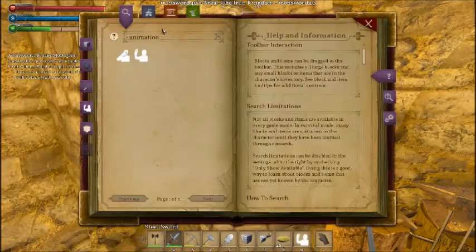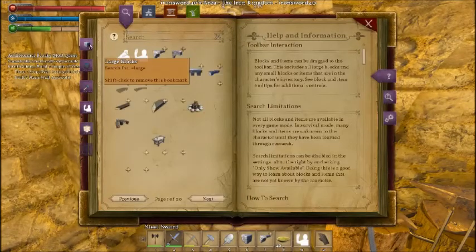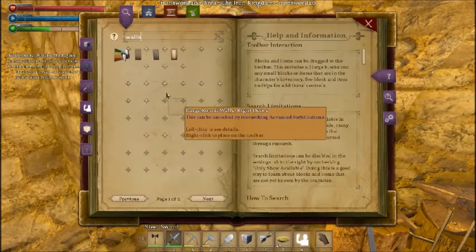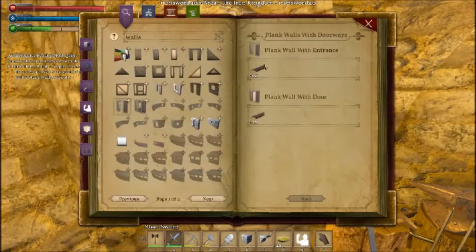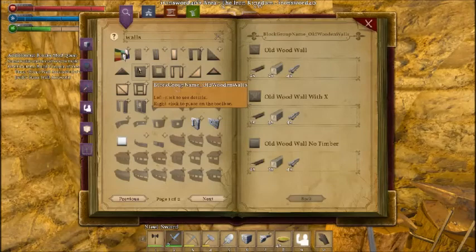Okay, we're going to use the new walls that they added to the game recently. As soon as it loads, there we go. These guys, these plank walls. So I just need planks is all it says. Okay. All right, all I need is planks then. That's wood. Old wood wall. Yeah, I need planks and timber. I've already got sticks.